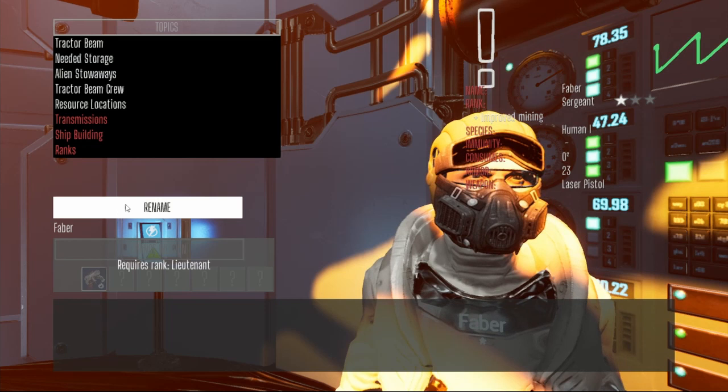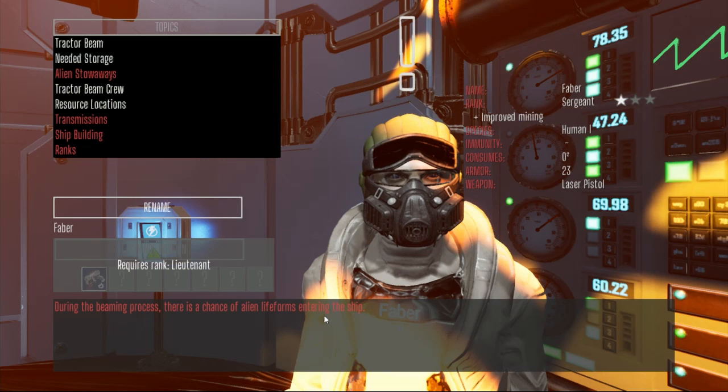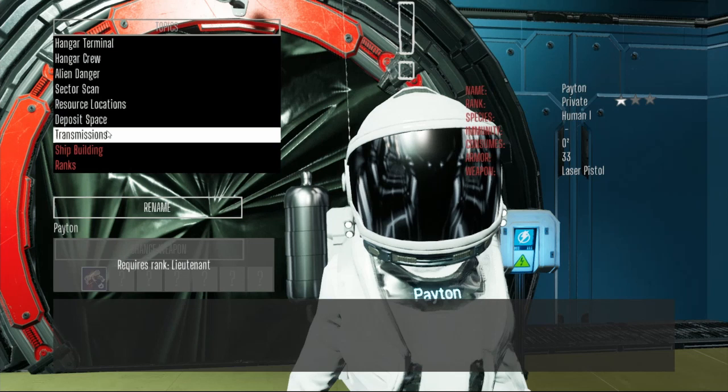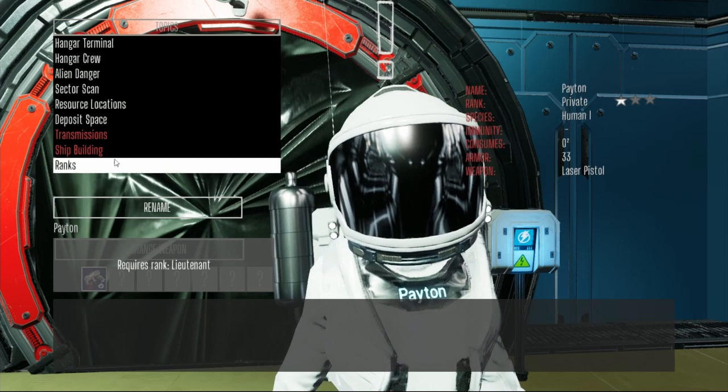Tractor beam, needed storage, alien stowaways. During the beaming process, there's a chance of alien life forms entering the ship. Yep. Let's go here. Let's speak to Peyton. Hangar terminal, hangar crew, alien danger. Sector scans, deposit space, resource locations. So, lots of stuff you can do.